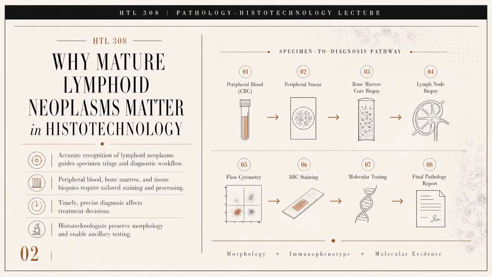As histotechnologists, your role in selecting appropriate fixatives, controlling fixation times, and choosing decalcification methods that balance tissue softening with antigen preservation directly affects the diagnostic yield. This is especially important when panels include markers such as CD3, CD20, CD5, cyclin D1, and others that help delineate lineage and subtype, information critical for accurate classification and treatment planning.